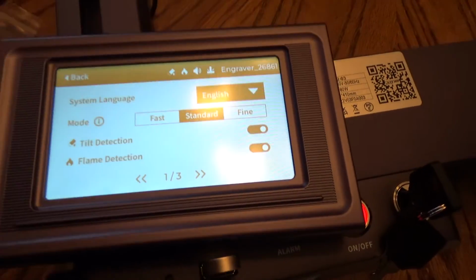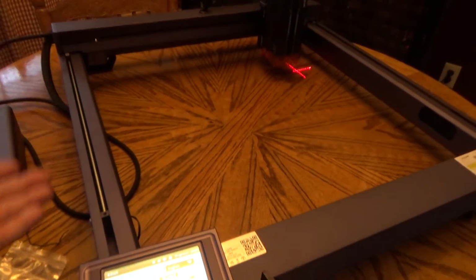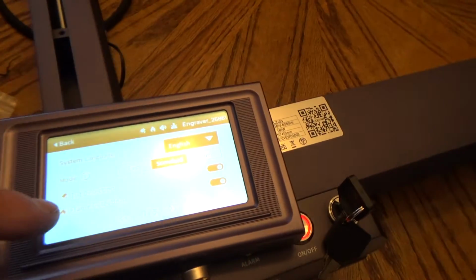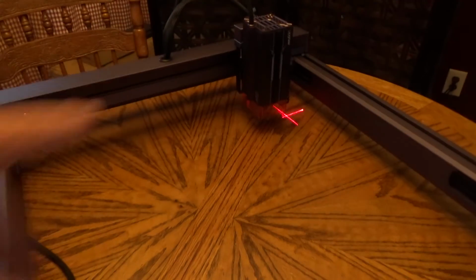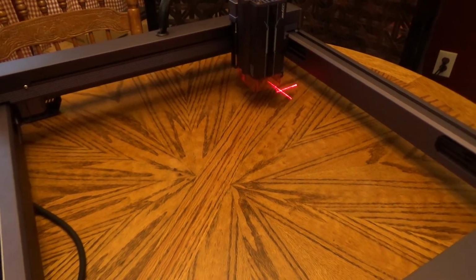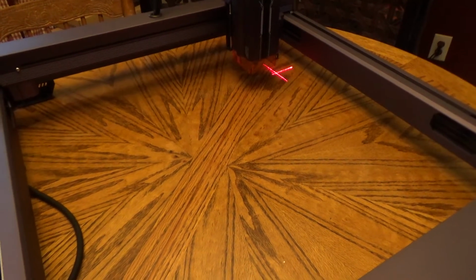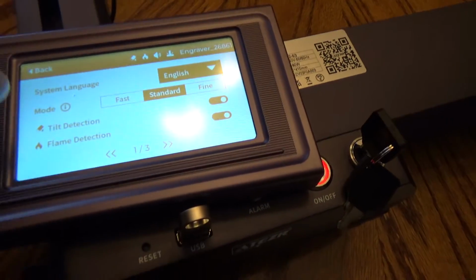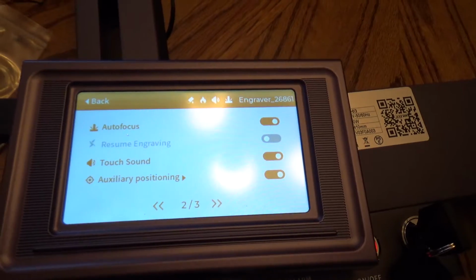Tilt detection. If you do tilt this, it will shut off. So that's a safety feature. Flame detection. If it senses a fire, it will shut down instead of continuing on. And you can turn those on and off. Now let's go to the next page.